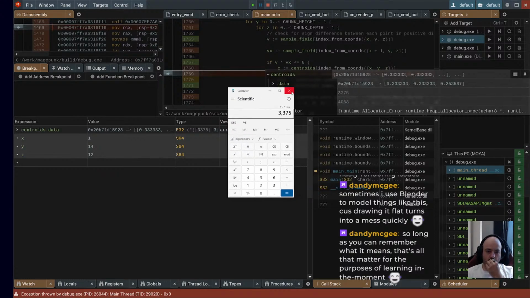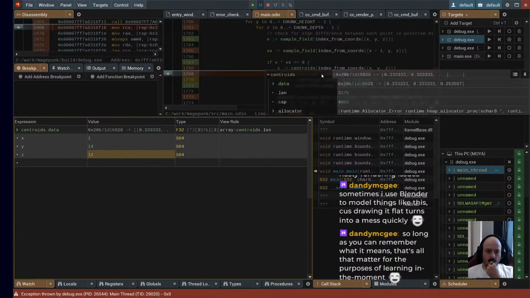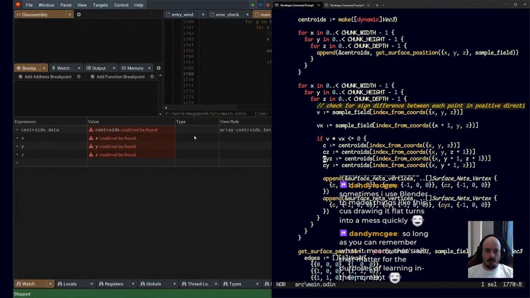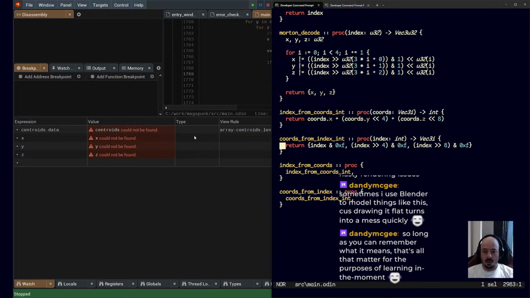Yeah, that's what I thought. 3375. Oh. We can't use that. That index from coords is wrong. This is assuming that we have 16 by 16 by 16, whereas we have a 15 by 15 by 15. That's really annoying.